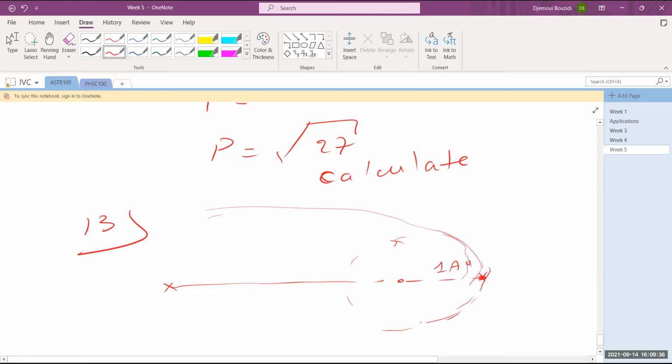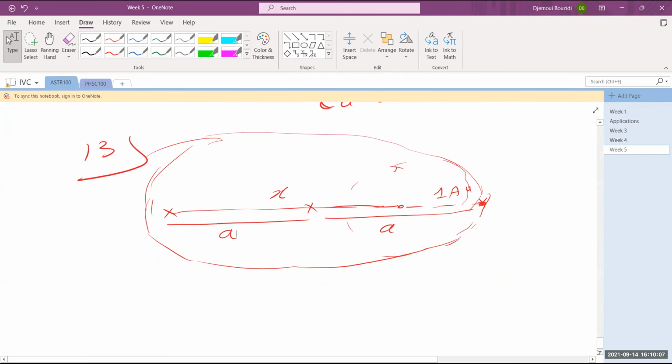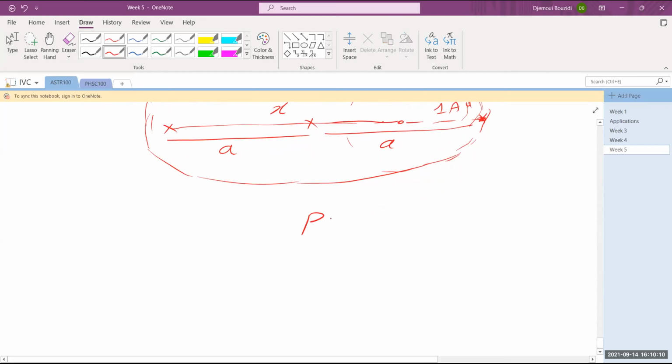So it must have developed a tail because the Earth is too warm for water to stay icy. So it's going to have a liquid that develops and forms a tail and everything else. At its closest approach, it is 1 astronomical unit. We don't know how far it is at its furthest approach. It's X. And they tell us it takes 27 years to go around the sun. So this is a, by the way. The whole thing is twice a. So I know the period they tell us is 27.